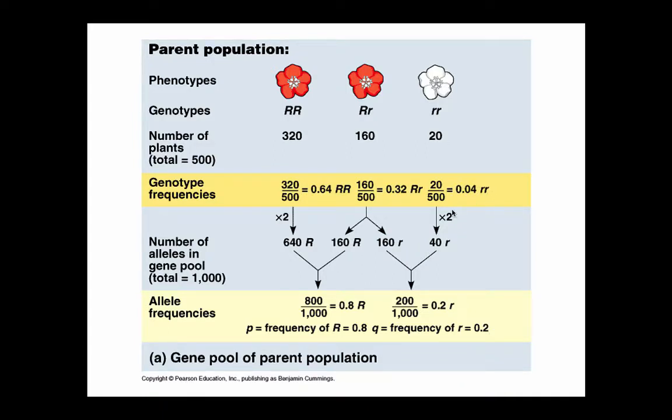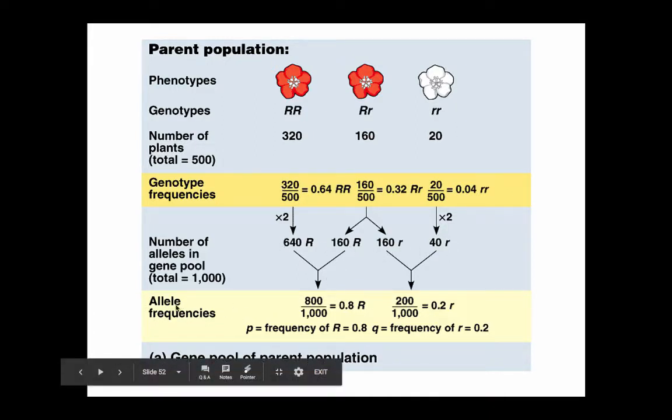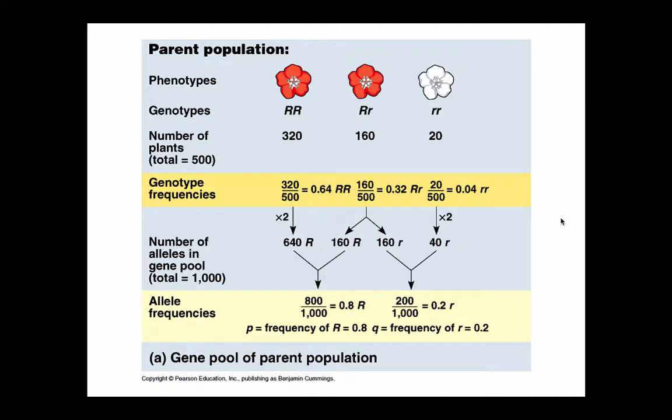So if we then flow through the individual alleles down to the allele frequencies, we can see that it comes out to, as we expect for p, the square root of 0.64, which is 0.8. And so we have an 80% frequency of the dominant allele and a 20%, or 0.2, frequency of the recessive allele.